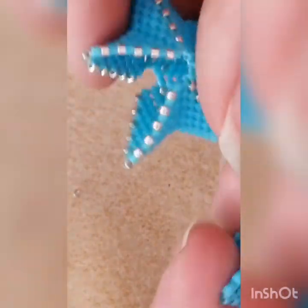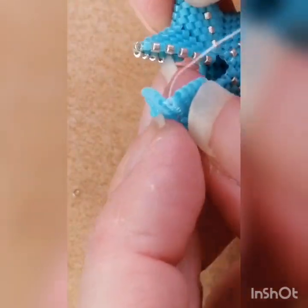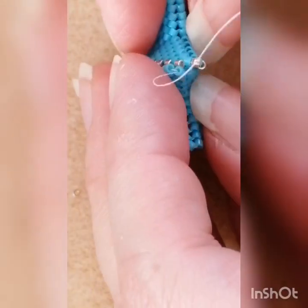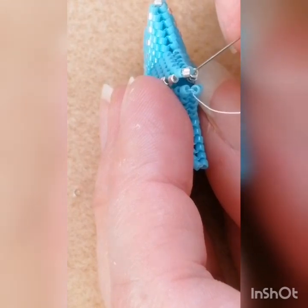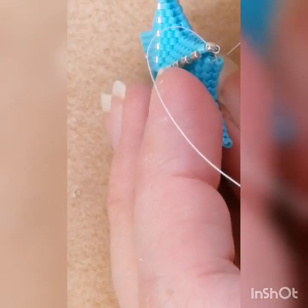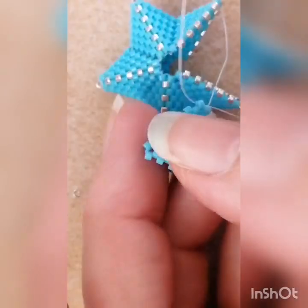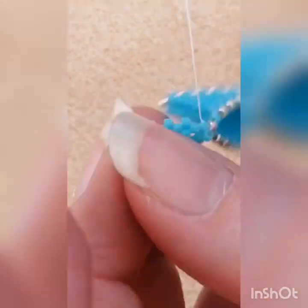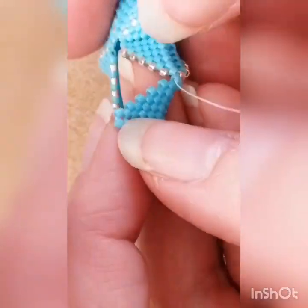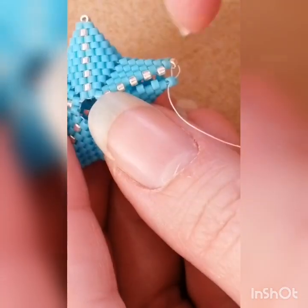Again, we take the big piece and the small piece. And we see, where is this coming from? Our thread is coming from this bead on the right. Then we connect, go like this, through the top bead, and through the blue one here. Okay, you see it now? Great. Now let's connect until we are on the bottom.